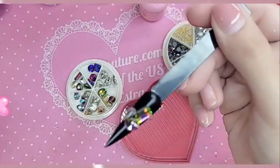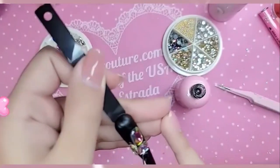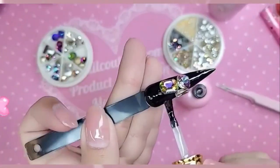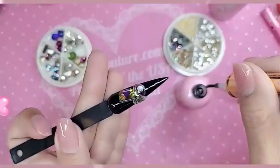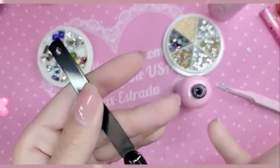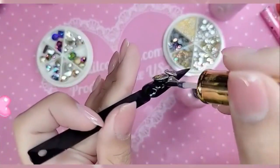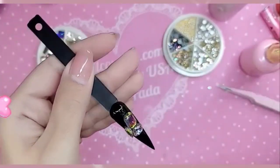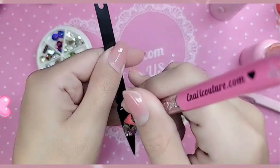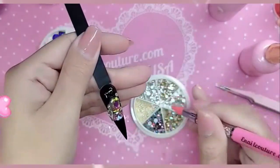We're going to bake this for about 30 seconds in the lamp. So we're going to take Diamond Gel now and apply it around the fantasy, avoiding the diamonds at all costs, because we're going to put more bling. The bigger the bling, the closer to the cup of life. This makes her job so much faster and easier too, because after you cure this for two minutes, there's nothing you have to apply or do after this is done. Here where there's a bigger gap, just add a little bit more to fill in anything so that way she doesn't go anywhere. Let's fill in the gaps — it's up to you. You're in control. You can add as much or as little as you want. You are in control of the fantasy.